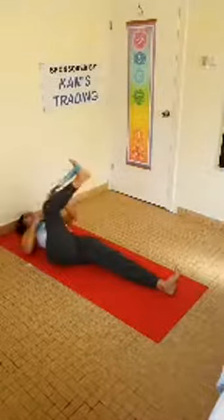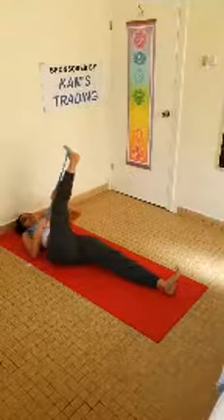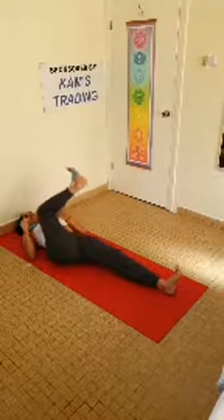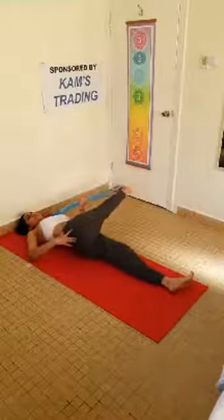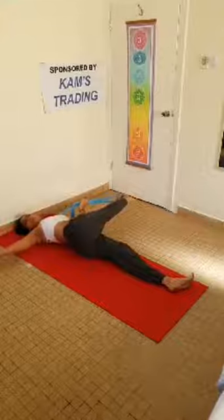Keep that right leg where it is. So the strap is coming in the left hand. Another inhale. Good for the IT band. Find a twist, foot to the left. Right fingers reach right.